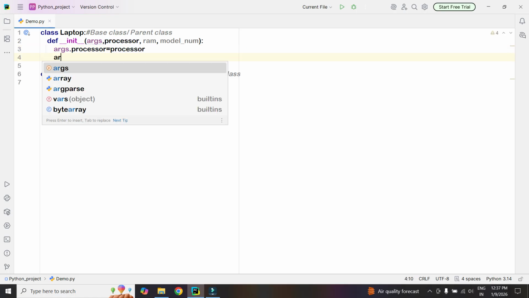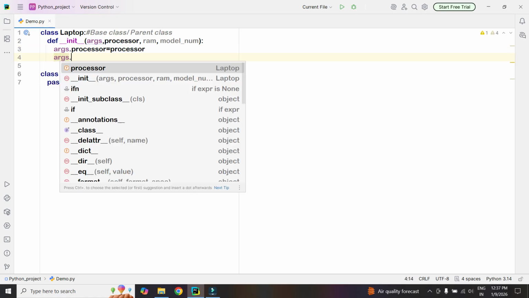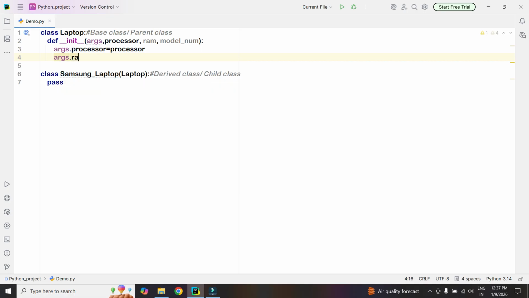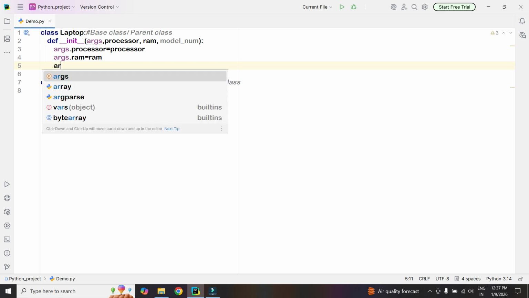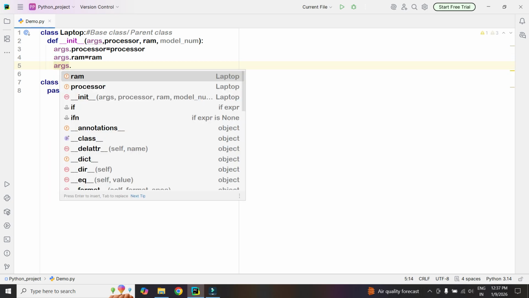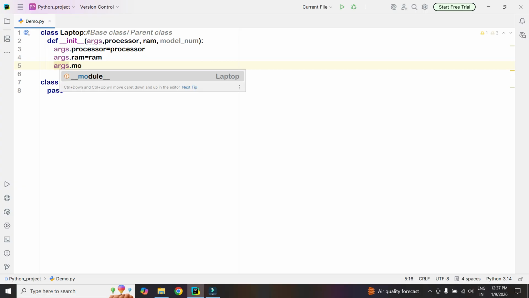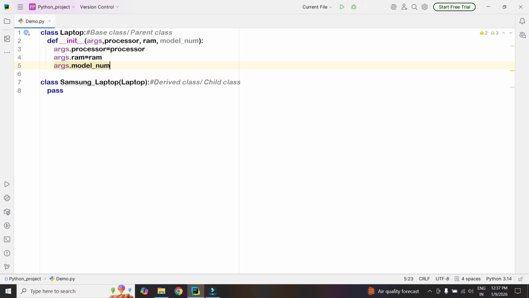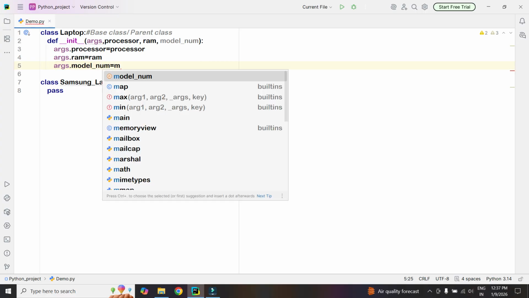Next, args dot ram is equal to ram, and args dot model number is equal to model number.